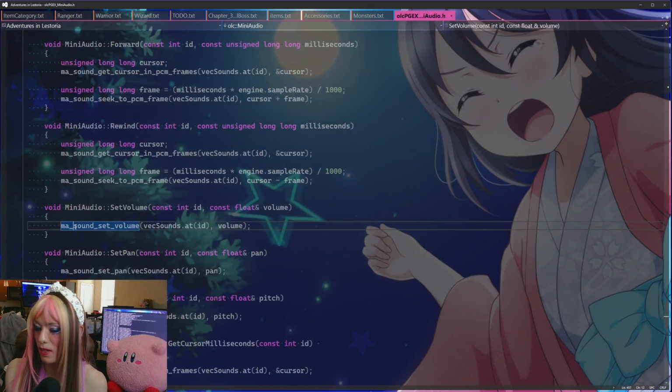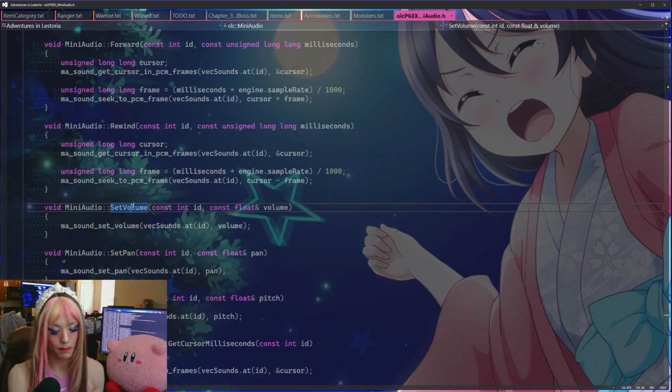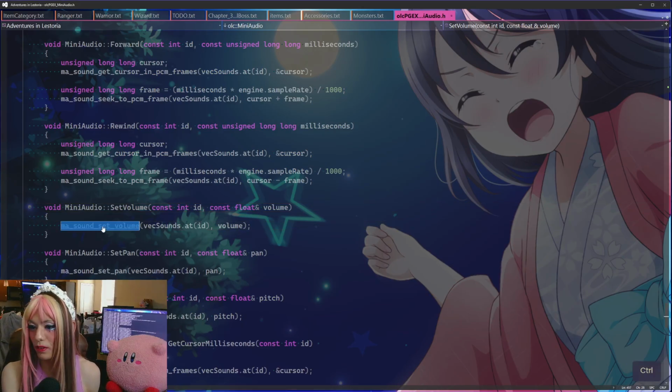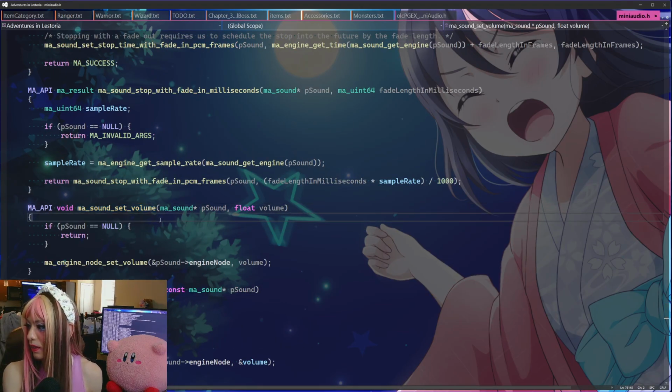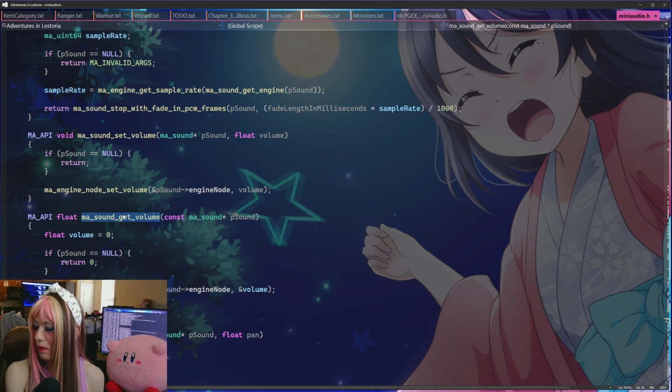That's miniaudio, so it's MA sound set volume. So, do we have a get volume? It doesn't look like it. Only a set volume. Well, this is only in the PGEX, right? So we can go one step further and look at miniaudio to see, oh, there it is, MA sound get volume. So if anything, at least we can reference that.